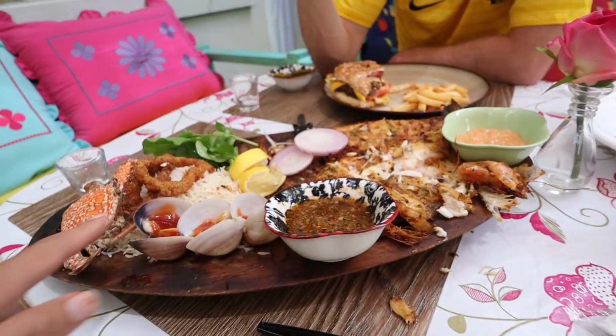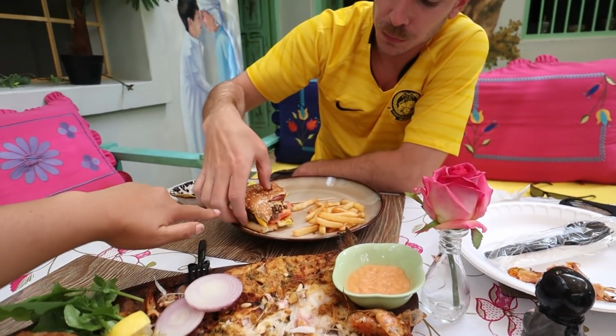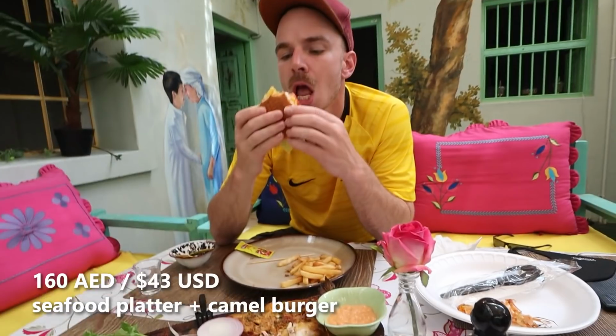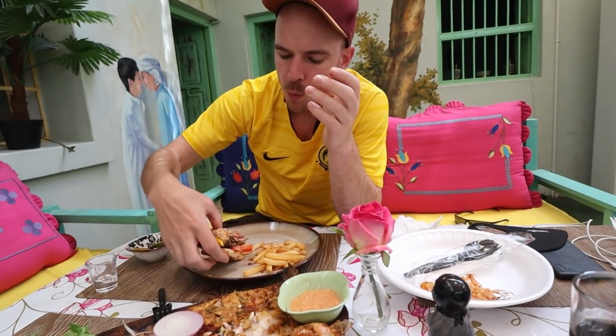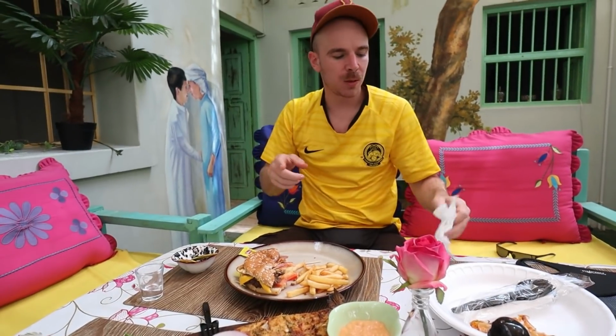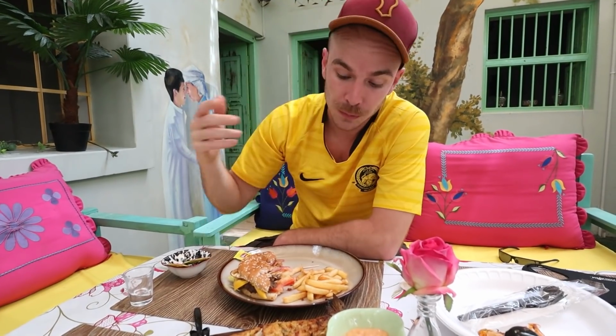Amazing here. This platter costs 110 dirham and this burger costs 50 dirhams, which I think is pretty reasonable considering Dubai. That's the normal price for food in Dubai, you know? Seems like we've found good value on accommodations, but the food has been a little more expensive. So I think it's going to be 150 for two, 160, that's about fair. And it's really good food. And look around, you can't beat the restaurant. Yeah, the ambience here.